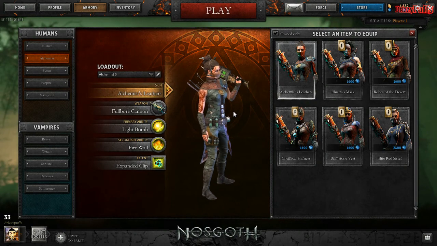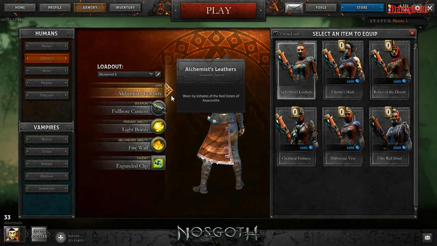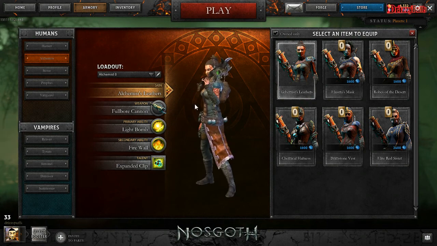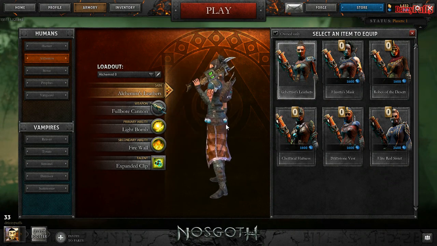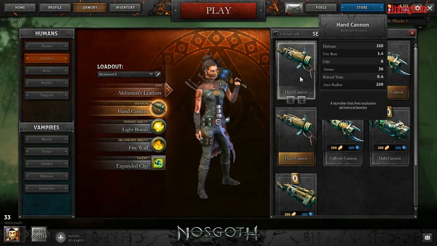What's up, everybody? Today we're going to be talking about the Alchemist. This will be a beginner's tutorial for people who are just starting off with the Alchemist. We'll talk about the things that we like about the Alchemist and some of the things that we don't like. That's right, let's go. For her weapons, I personally enjoy using the hand cannon.